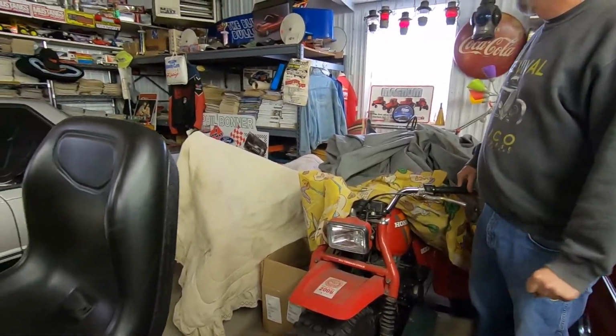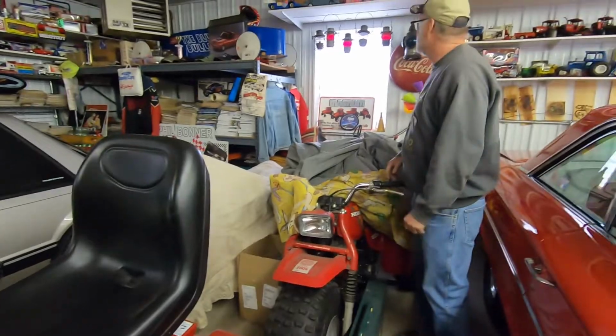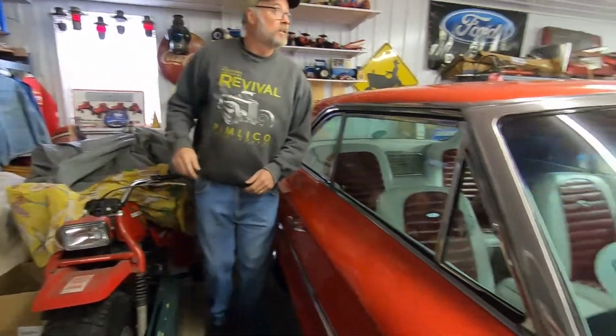We've got all kinds of stuff. Railroad lanterns.